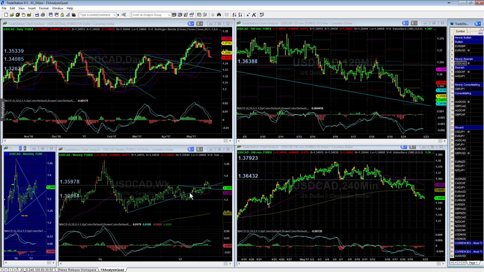We have to watch out though. This one may not run lower because we've got this support within the weekly trend line that we see here that was defined as our resistance a little while ago, about a month and a half ago, and we're going back down and retesting that now. So let's see what happens. We're still bearish on the 240, neutral to bullish on the 120, but we're bearish on our daily.